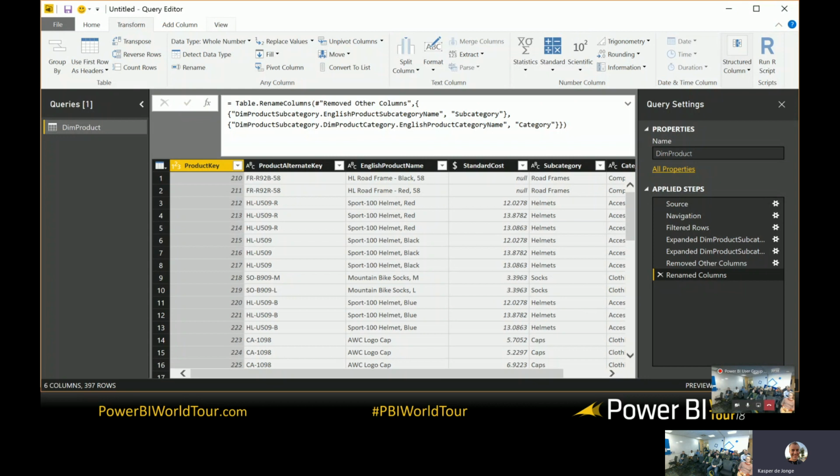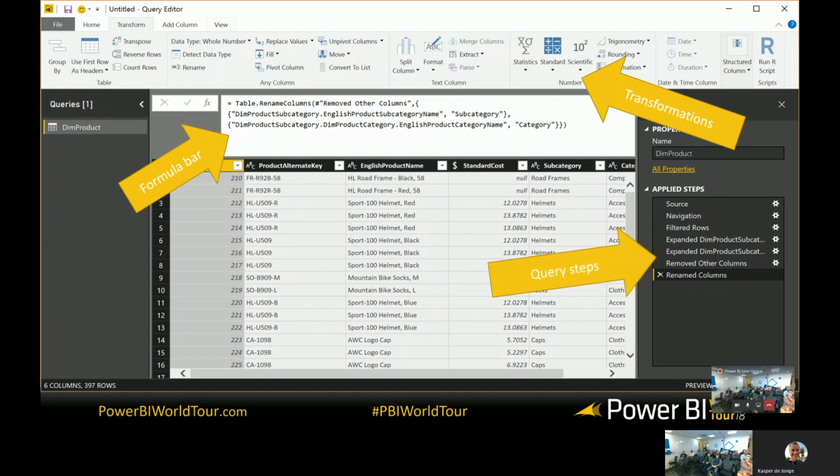So you're probably all familiar with this one. This is the query editor. So what actually happens in this query editor? First of all, when you load in data, you apply transformations on top. Then you get a formula bar, and the formula bar allows you to create the formulas itself, right? So whenever you do a transformation, it results in a formula. Every step you take results in query steps. So you see a list of steps in the end. That is what's getting generated.